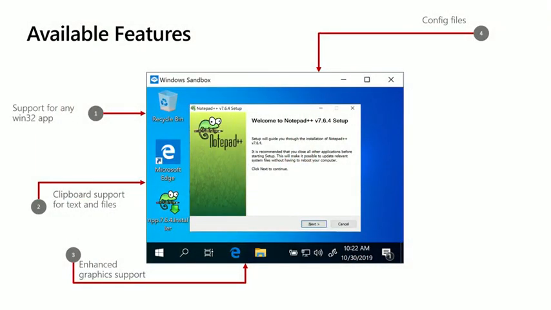We have a config file, which is pretty much an XML-like file, which the user can alter, and they can change some of the parameters of Windows Sandbox. So the user can say, when I start Windows Sandbox, I want to have network, or I don't want to have network. I want GPU, or I don't want GPU. They can specify which folders from the host should be visible inside Windows Sandbox. They can also specify the read-write access rights and a few other things.